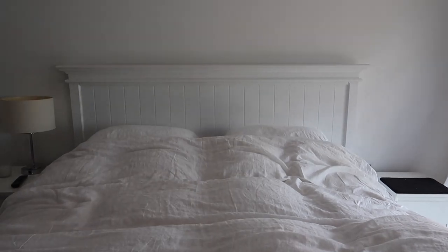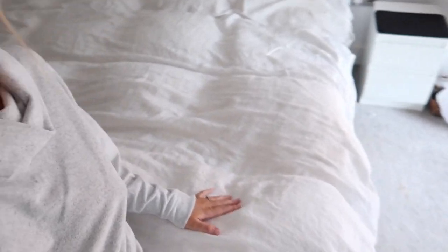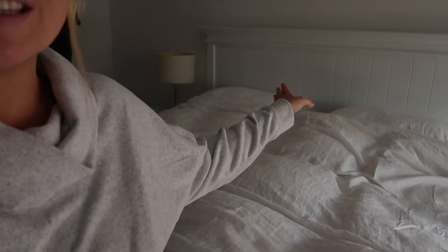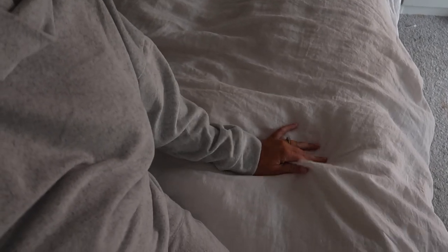I want to show you our new bed has arrived. This is currently our bedroom - it's going to be moving upstairs. The bed is from Wayfair and the mattress is from Eve. We ordered a king size but it's actually super king, so the mattress didn't fit and we had to send it back - Eve was really quick and simple about collecting it and sending a new one. Dressing a super king bed is so difficult; we've gone for linen sheets.